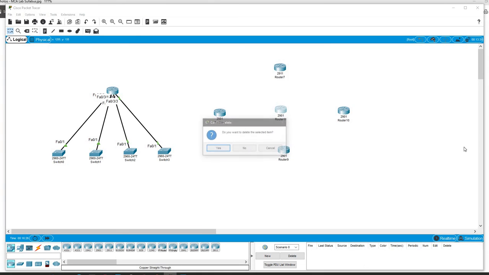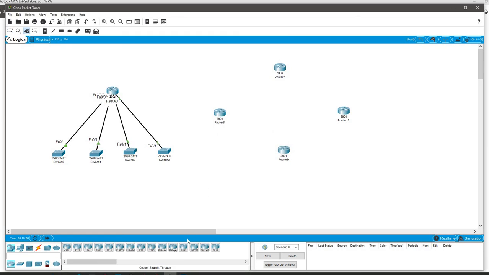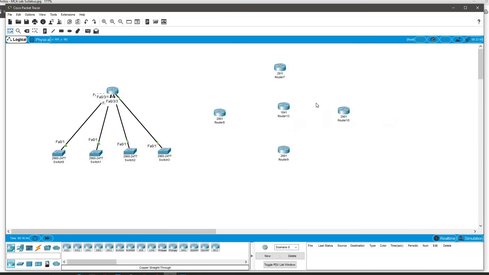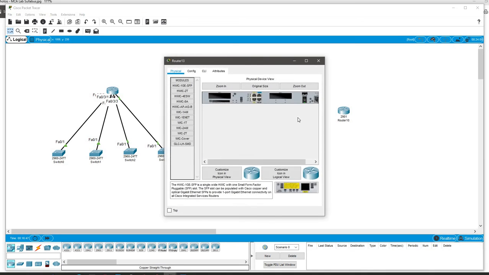Let me delete it here. Okay, let's select this one. Oh, sorry, let me select this one and check the physical ports. Here it has only 2.